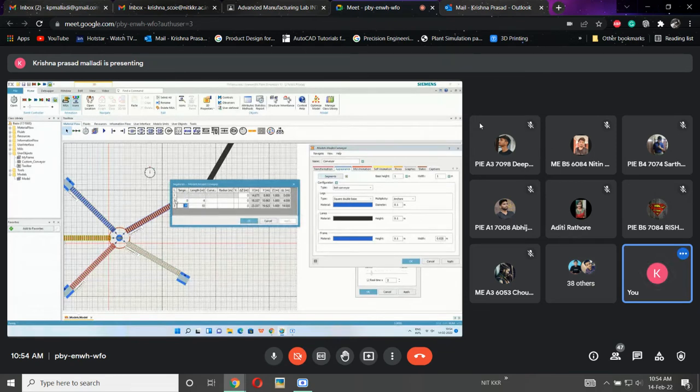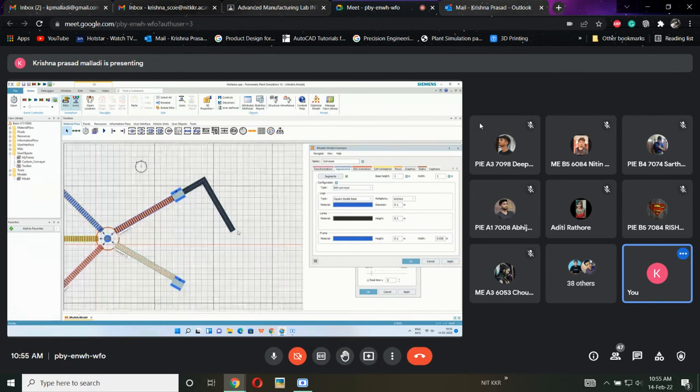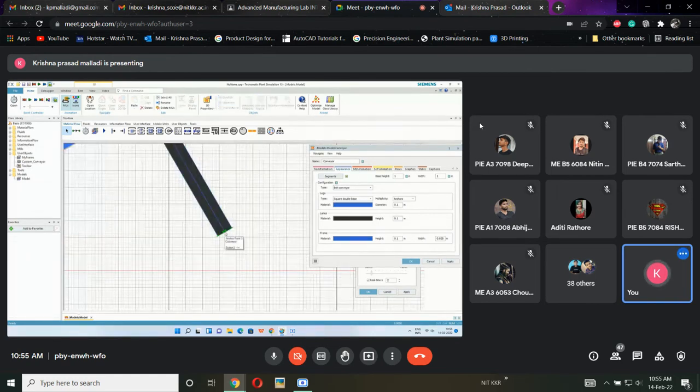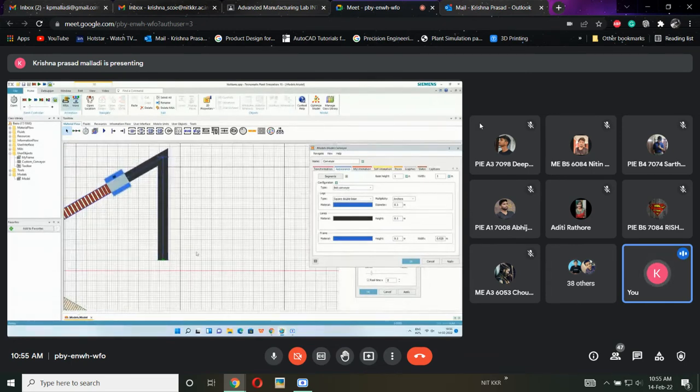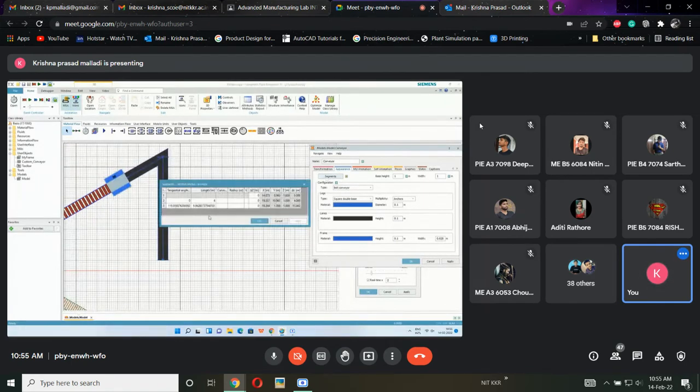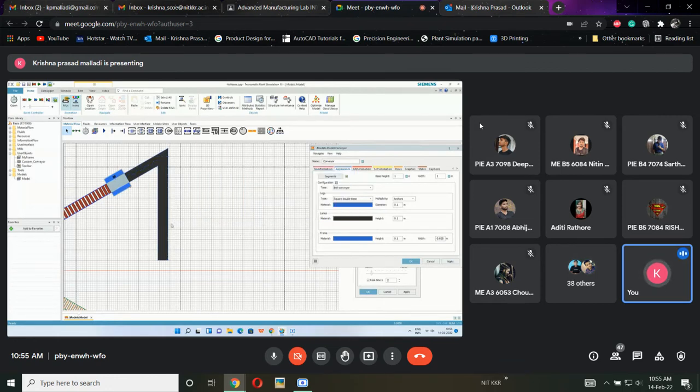If I press 90, we'll see what will happen. Okay, if I try beyond this, let me check what will happen. No, I need to select this icon like this. Okay, I have given the condition and I need to check this one. See what is the angle? 190, which means this is 30 degrees and this is 90. So together it is 120. 120 degrees is a straight line.